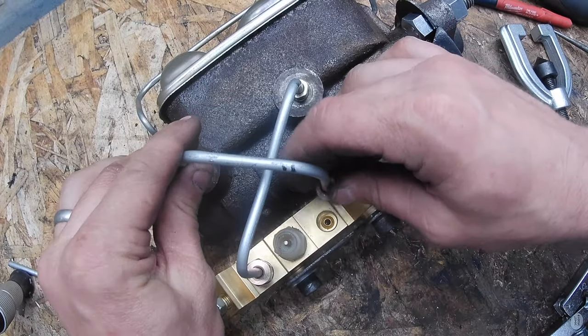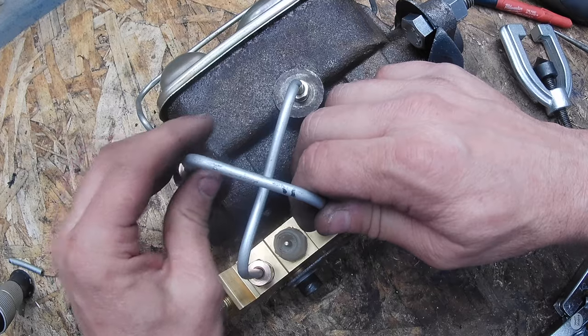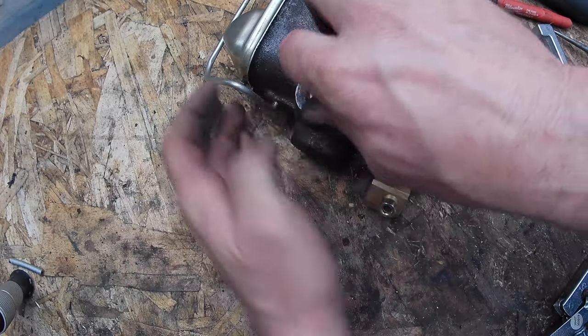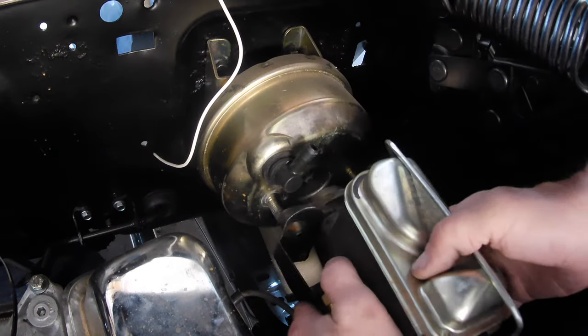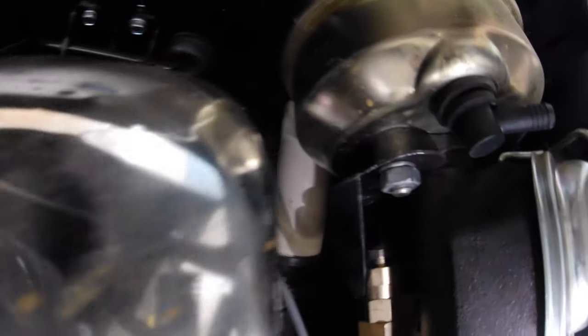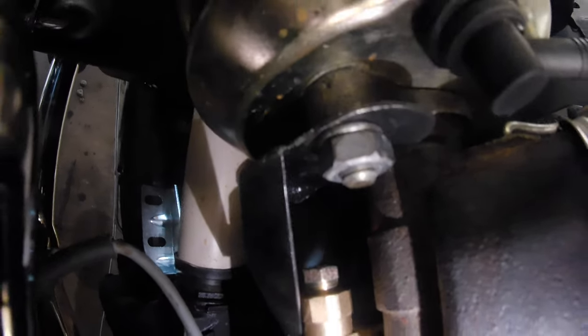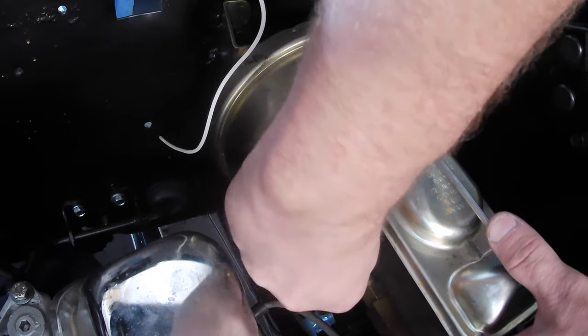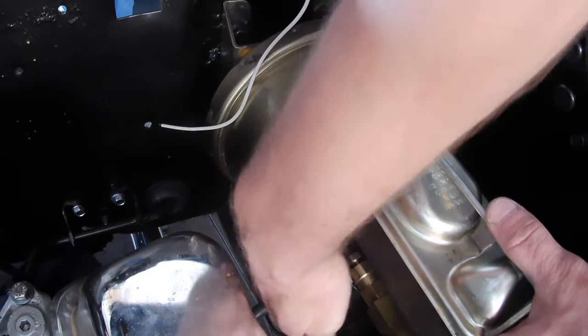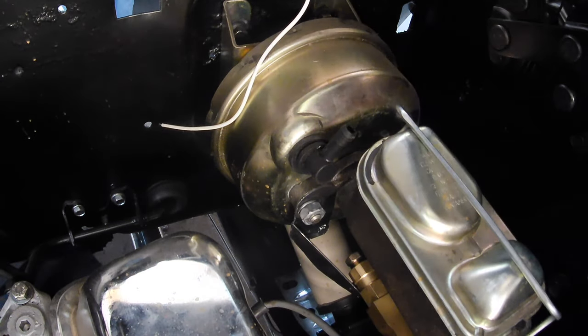Last line's made before we mount this thing. Let's get this mounted in place. Sharp-eyed viewers may notice I've modified the bracket just a little bit — it's about a half inch shorter, and I took out a bit more on the back side on the bottom to give me better access for the rear brake line. Now that we've got the master cylinder mounted, the real fun begins because we've got to run all of those brake lines, and they've got to fit in that tight little area.